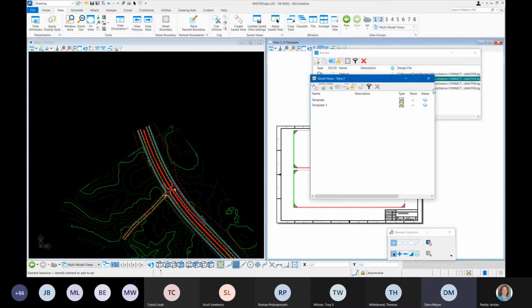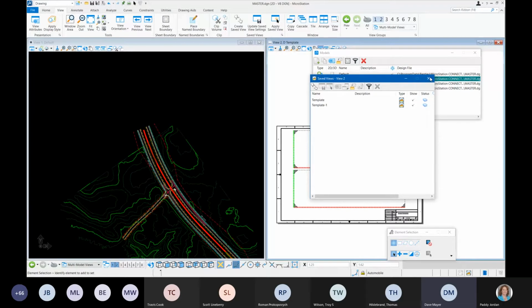Okay, now what do we know about a saved view? Well, a saved view is basically a snapshot of everything that is going on in a view. Okay, it has an area it's looking at. It has levels that are turned on and off. Okay, so view attributes, all that kind of stuff is involved with a saved view.